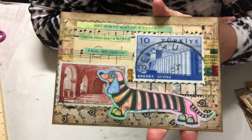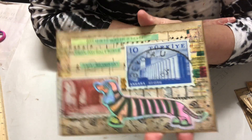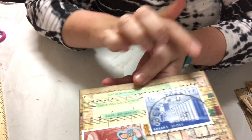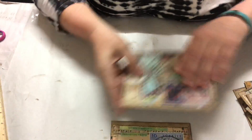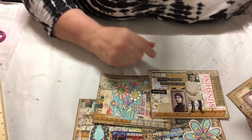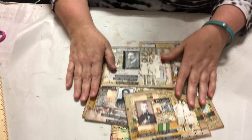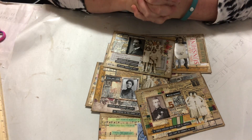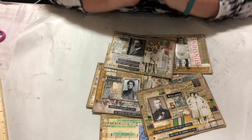They're all Diane Reeveley — they're vintage, they're retro, they're quirky, they're eclectic, they're me. You can add them to journals and planners, you can actually put a stamp on them and send them in the post. These will be going on to my Etsy shop in packs. I hope you like them, and if you'd like me to show you how to make them, just let me know in the comments and I can certainly do that. Thanks, bye!